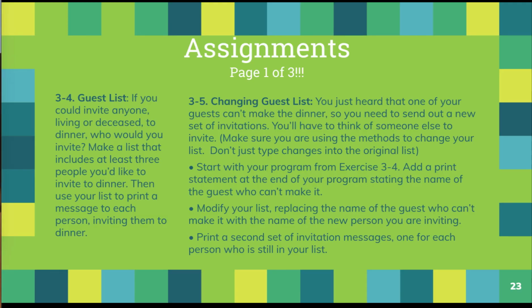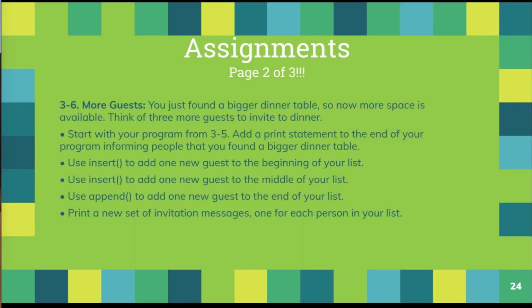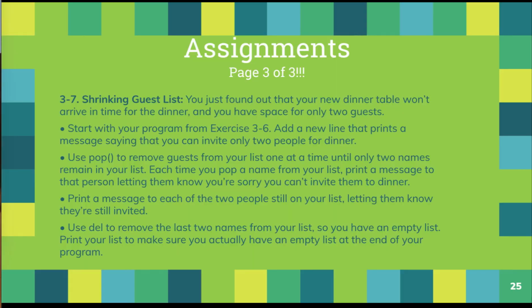And here we have 3 pages of assignments. Make sure you double check the assignments in Canvas in case there are any additional instructions, but you do need to do 3.4, 3.5, 3.6, and 3.7. In these assignments, you're going to be working with a guest list and adding and removing names to your guest list to practice these new methods that you've learned for lists.